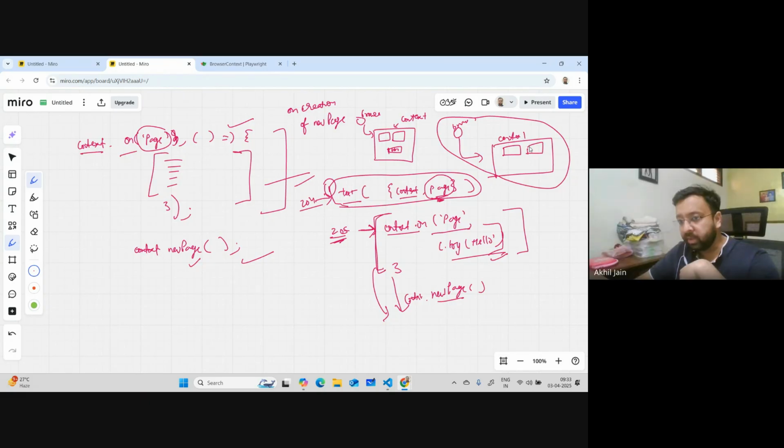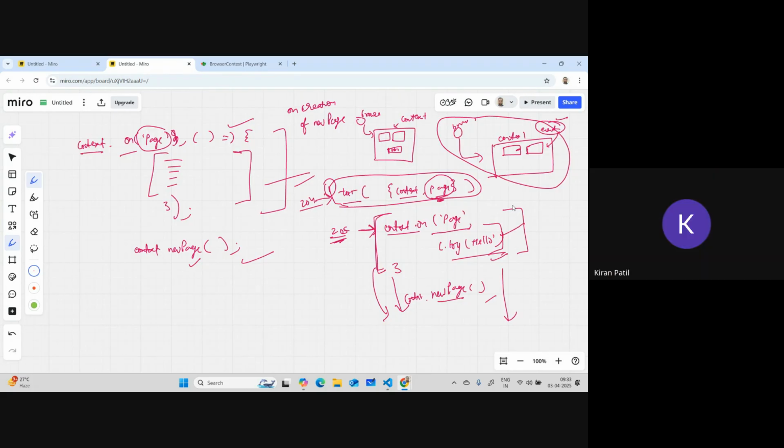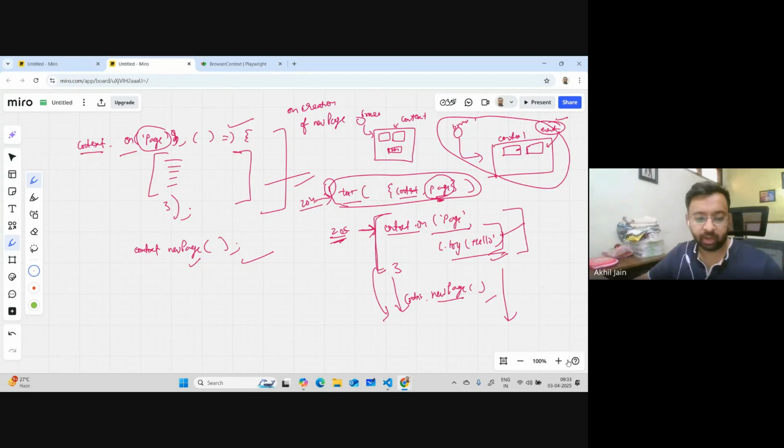But this time when you create this page, there is an event which it has to listen to. This was applicable for this page but not for the first one, because when that page was opening, there was no event registered which you asked Playwright to listen to. So that never got printed. Now since you registered this, if you do a new page anywhere, this will always get triggered.